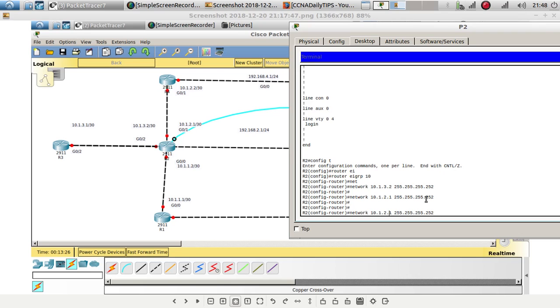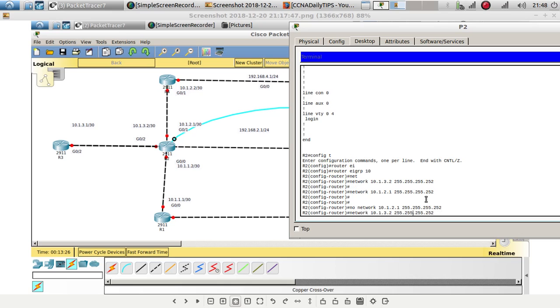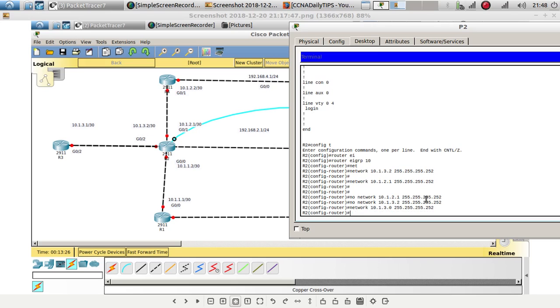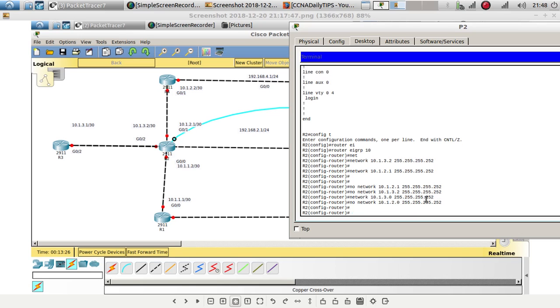Let's go ahead and say no. Let's negate this one and this one as well. That's not how you're supposed to do it. You're supposed to do it like 3.0 and also 2.0. That's the network, okay?